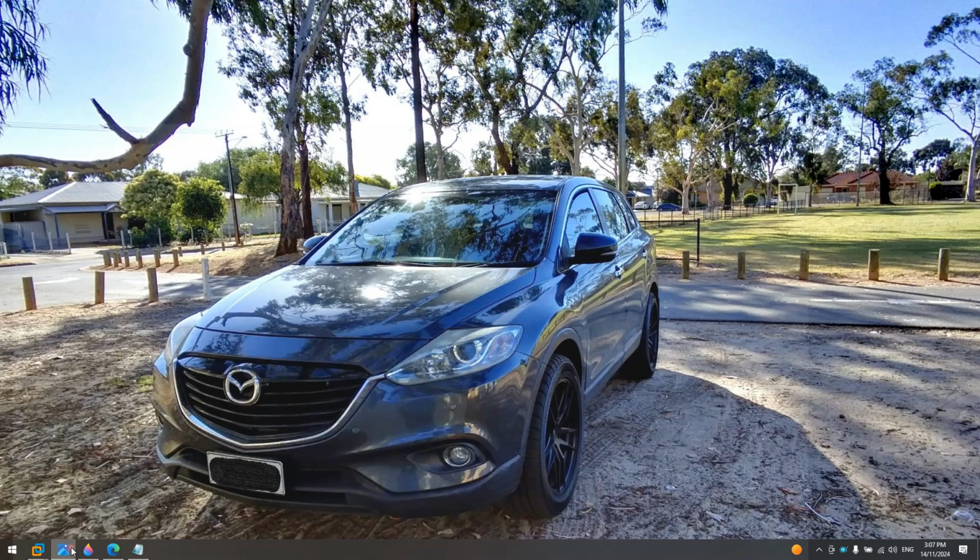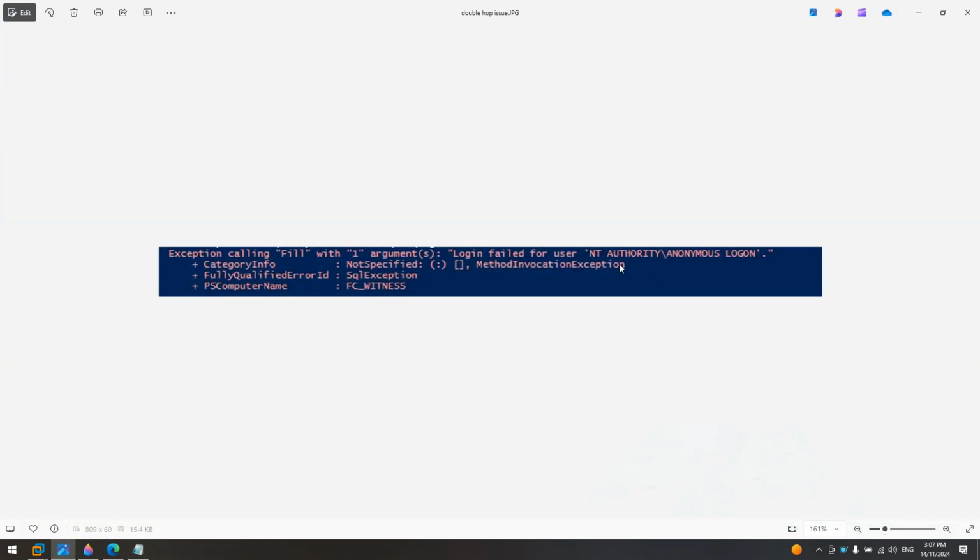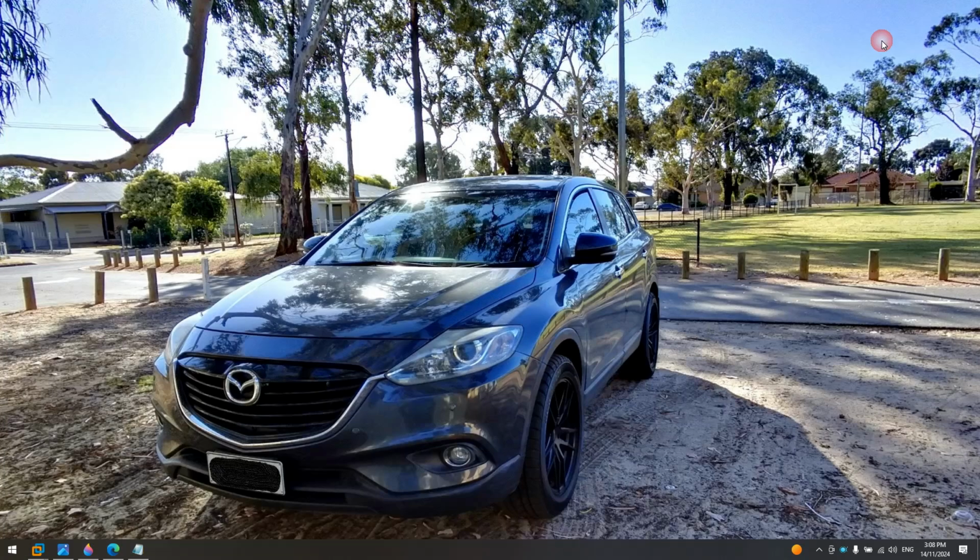The error that you normally see is "Login failed for user NT AUTHORITY\ANONYMOUS LOGON." This is because of the double hopping issue.